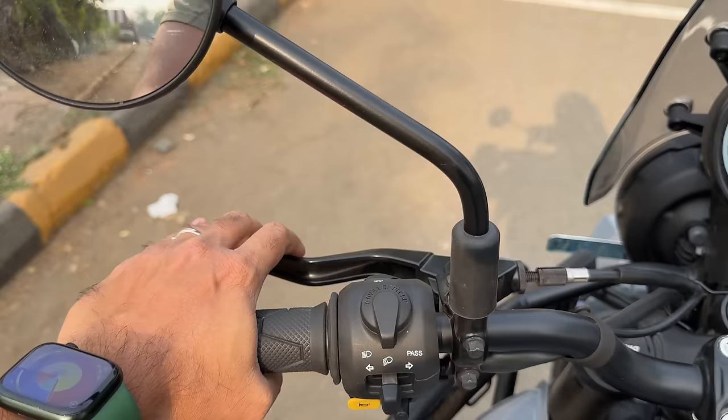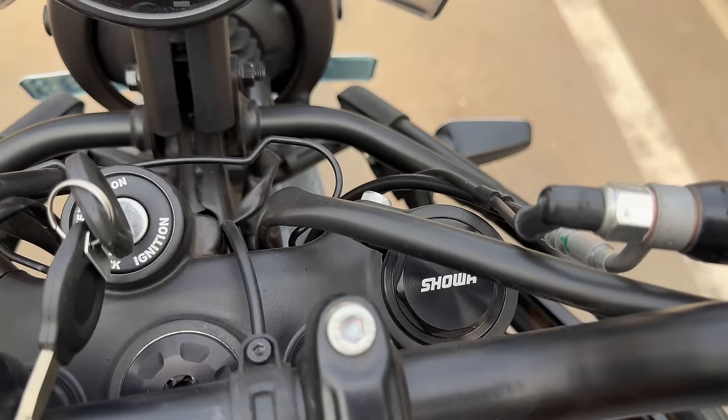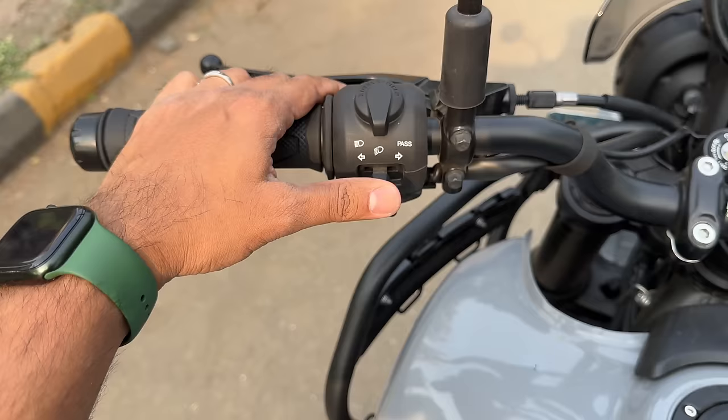Clutch is really very heavy. Round mirrors give you a decent view of what's behind. Only if you wear a riding jacket, you really can't see. Okay, and then it says Showa right there. So this is for the headlight control. This is for the indicator and the horn. Horn is nice and loud.